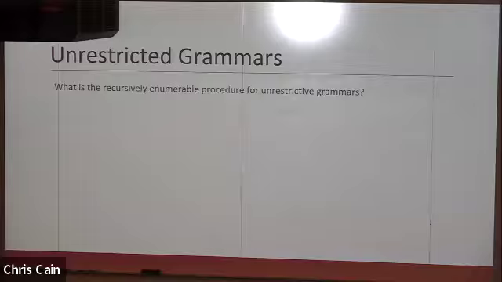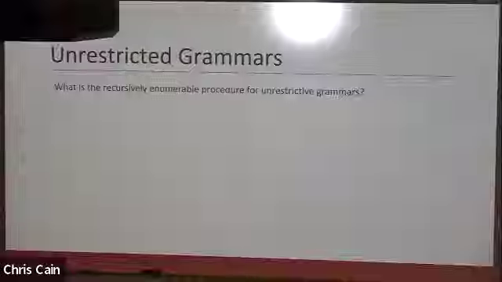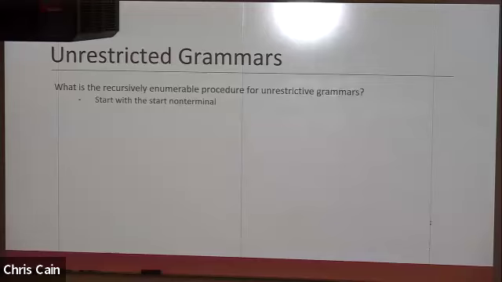The procedure that we used for recursively enumerable languages is that we had that kind of diagonalization-based approach. We were going to try the first move on a Turing machine on the first string, then the first move on a second Turing machine string, then go back to the second move on the first, then make a third, and diagonally go through that two-dimensional space. But let's start with the start non-terminal of an unrestricted grammar. We do need somewhere to start. So the very first production will have a single start non-terminal on the left-hand side.